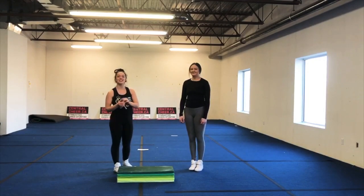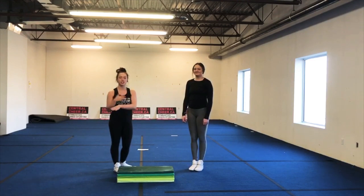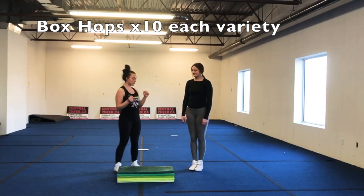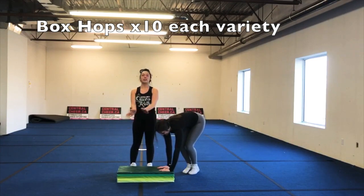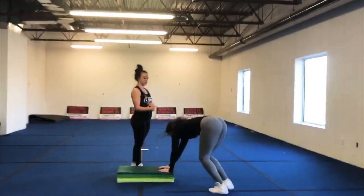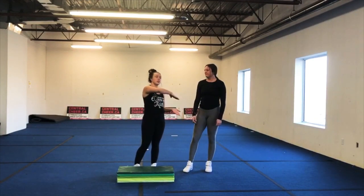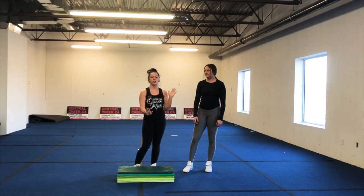The third drill is box hops. This goes over the basic motion you need to understand what it feels like to do a cartwheel. Coach Mick is going to start with her hands on the mat facing the end of the mat — you want them straight, not turned in. Coach Mick is then going to hop from side to side, trying to get her hips in line with her shoulders. Great job! As this gets harder, you need to get your hips over top of your shoulders, so once you start progressing, try and get your hips higher and higher so they're over top of your hands and your shoulders.